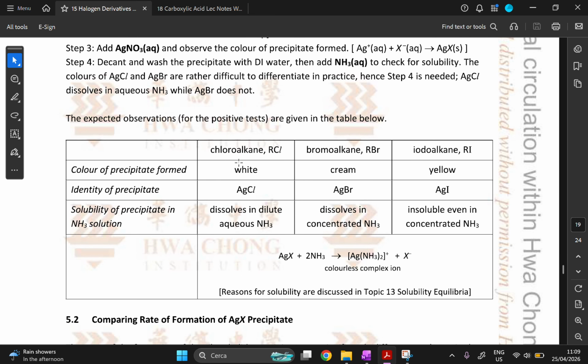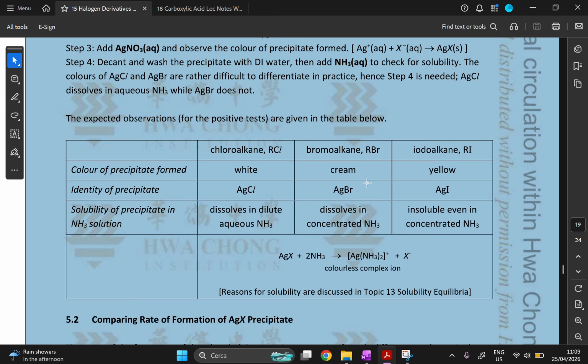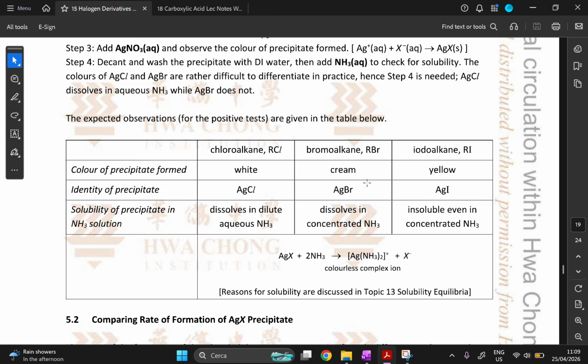And you can see that the three precipitates are actually of different colors. So if you have a chloroalkane, RCl, you're going to get a white AgCl precipitate. For a bromoalkane, the AgBr precipitate is cream. Now, I think if we have done enough inorganic QA up to this point, both in the past couple of months and also in Set 3, Set 4, when we also did QA for anions, we will know that this white ppt and this cream ppt can be a bit hard to discern at times.